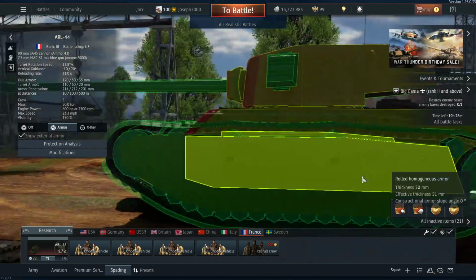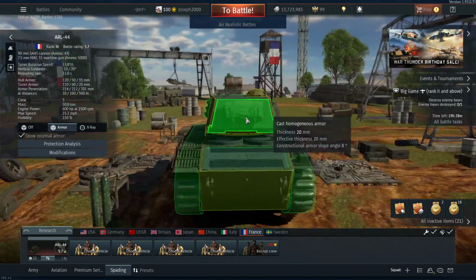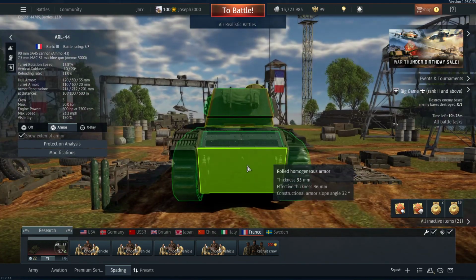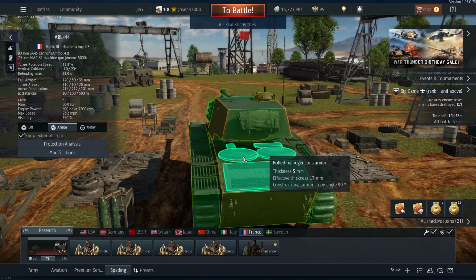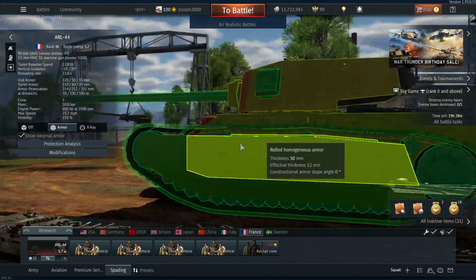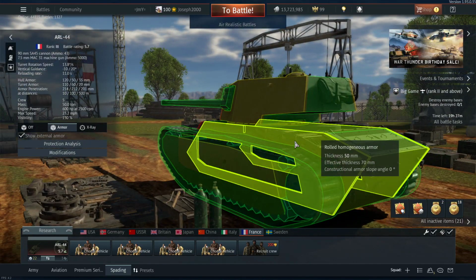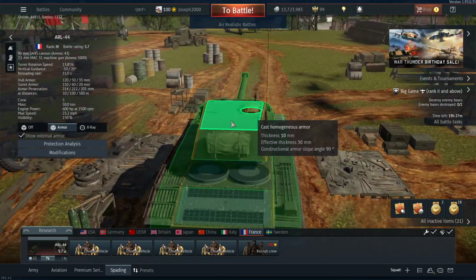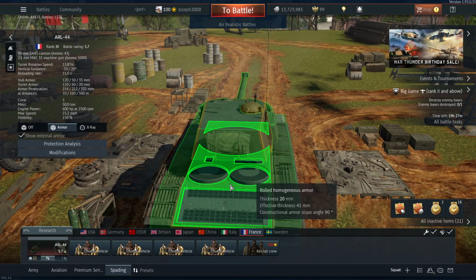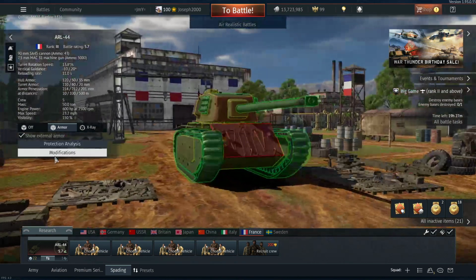Bit weak, isn't it? The side armor is 50mm thick, the side of the turret is 60. The rear is 20, which is just pathetic. And the rear of the hull is 35. This tank is also very vulnerable to aircraft in general, and anti-aircraft units. Let's just say we had an incident on Normandy. And we also had a friendly fire incident, but that will come into play when the AMX-13 DCA Spade review comes out. So what about the gun?